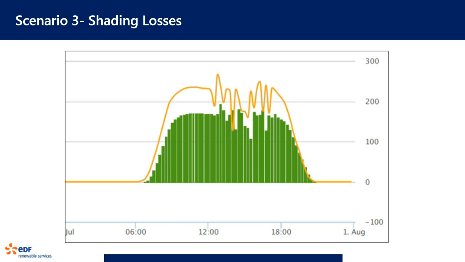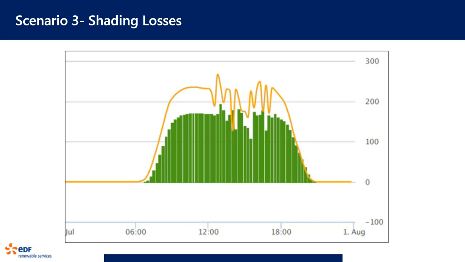One would be if we had a project where the azimuth was not true south, then you'll see a graph that looks like this. In this case, we knew that the azimuth was true south, so we knew that wasn't the issue. If the projects are tracker projects and they have a stalled tracker, it can also show this type of mismatch, which in this case, we reached out to site, had them verify to us that the trackers had not stalled, which they did, so we knew that was not the issue. And then the third type of problem is if the project actually has shading losses, then it will exhibit this type of mismatch. So after doing some basic problem solving, we had determined that there were probably shading losses on site.